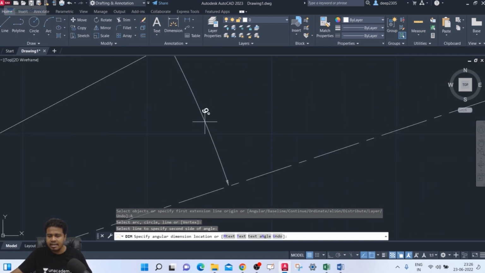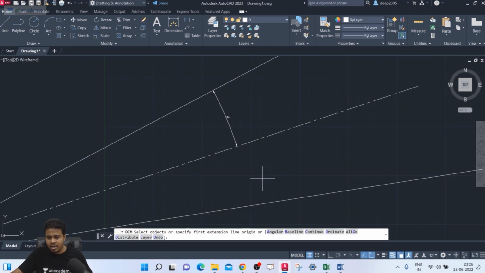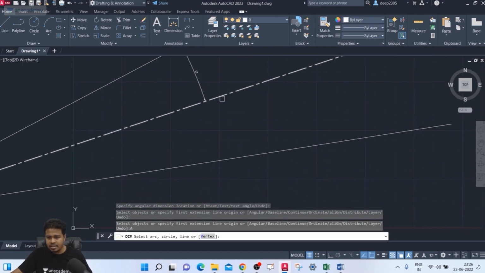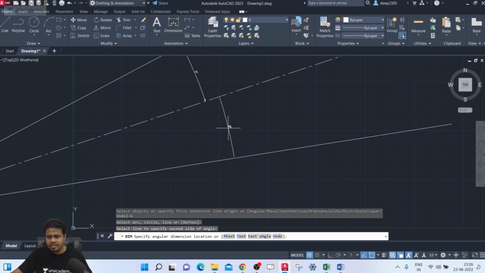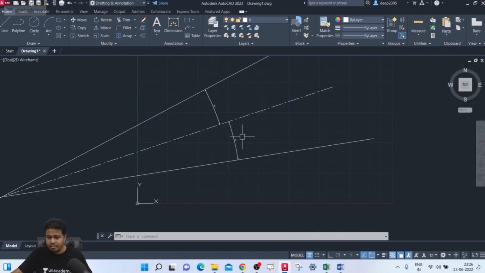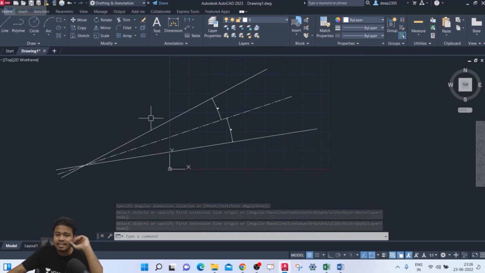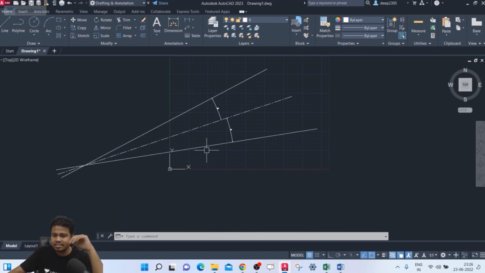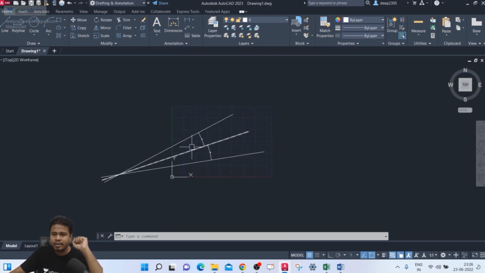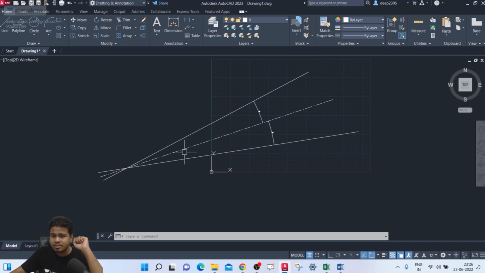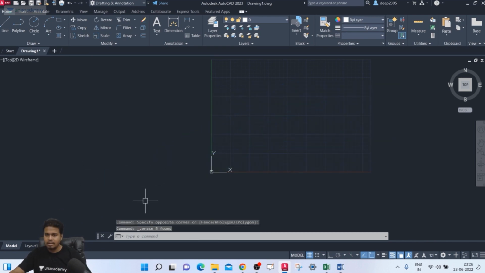See, the angle is 9 degree. Again go to angular, select this and this. See, the angle is 9 degree. Means this center line is bisecting. Okay, it is the bisection actually, this center line. See, once I extended these two lines, the center line also got extended automatically. I hope this is clear.